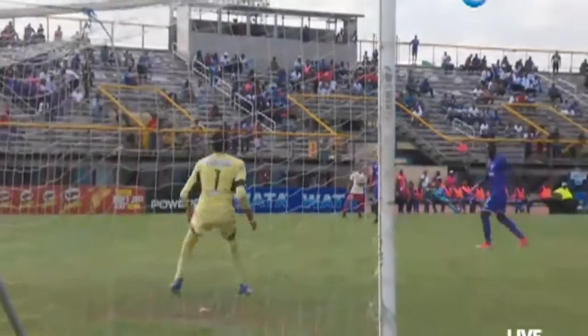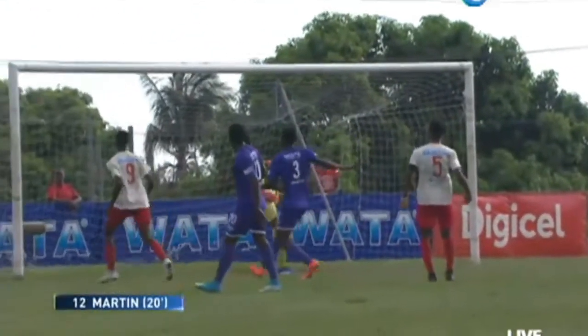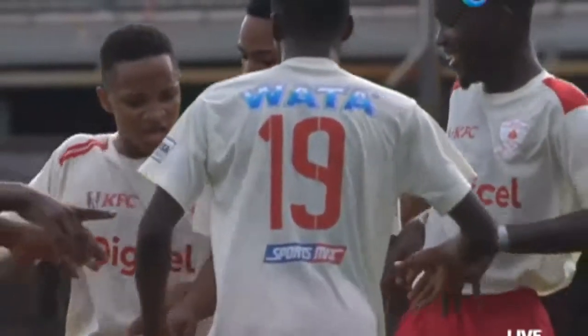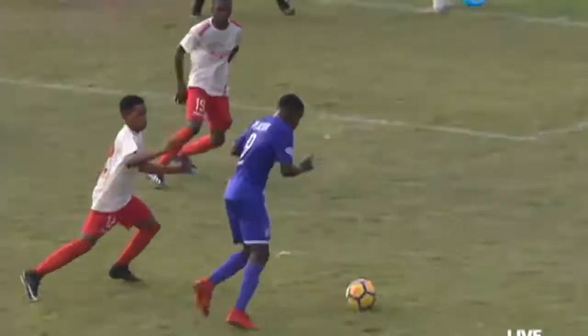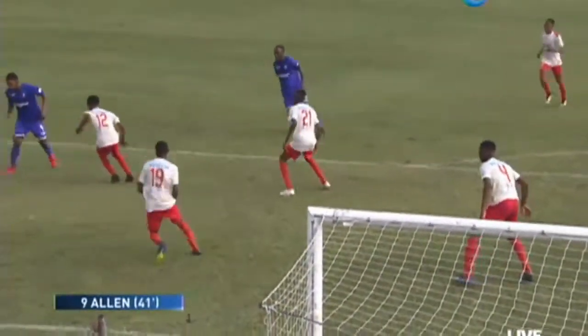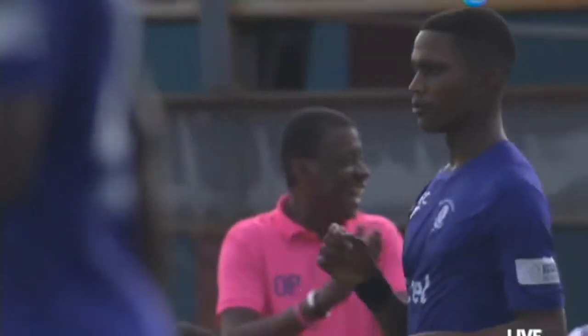I think what happened there, if you look at that goal, is that the goalkeeper's positioning was bad to start with. It's easier to run forward than to go back, and I think he had given up too much of the goal behind him and was too far forward. Well, Giovanni Martin didn't mind that at all, and then this finish by Onika Allen, just to give himself space, was just brilliant. The defenders were left for dead. I could watch that over and over again.